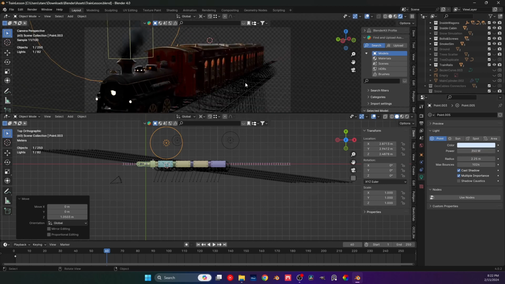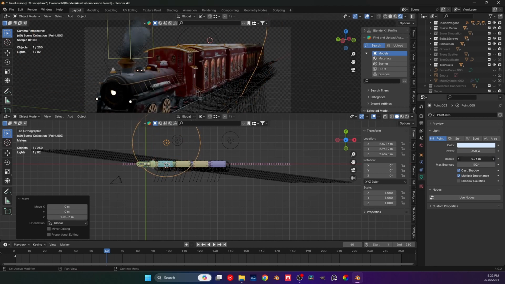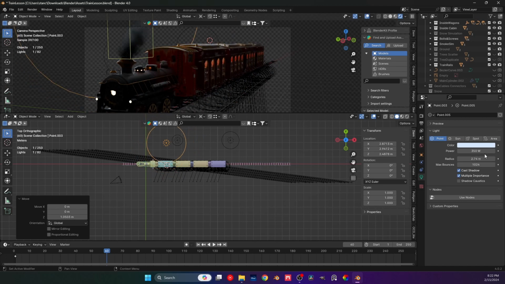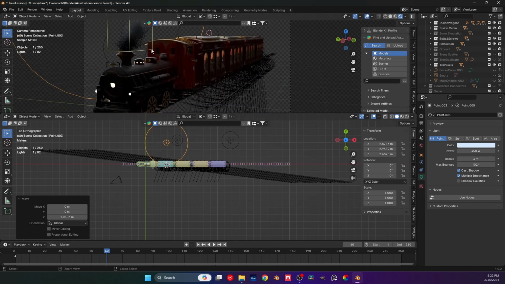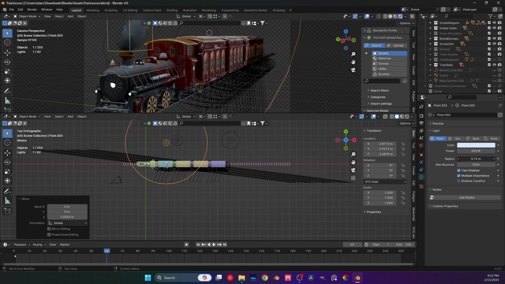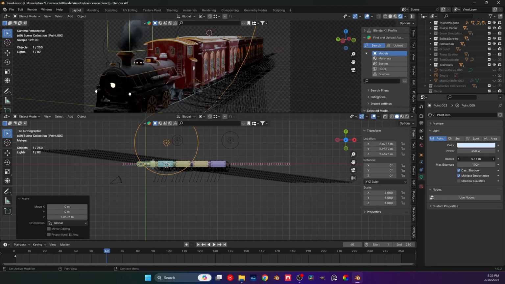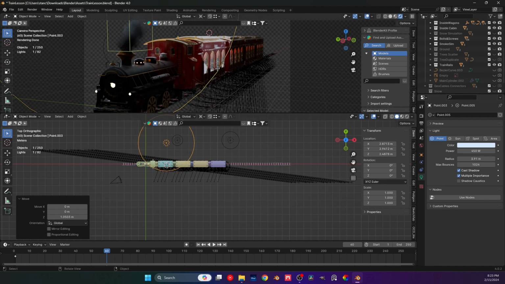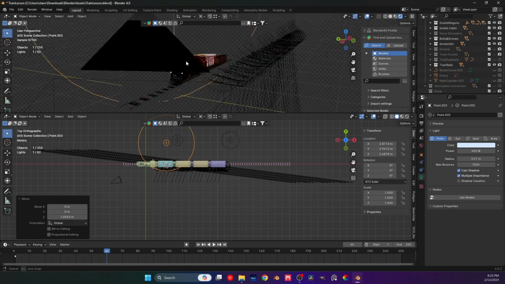Okay, apparently the light here works a little better. And yes, as you can see, if I go with a pretty big radius, it's going to help me. 450 and a 3-meter radius. Okay, this works a little better, and you can see it's a little more cinematic. And yes, I can go ridiculous with it, but I will lose all the shadow, like everything really, and I don't want that. I can play around with this, and this gives a nice, interesting vibe, but I don't really want that.